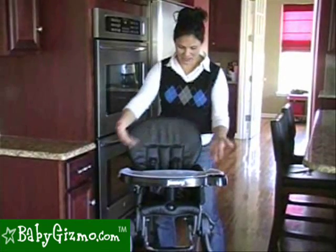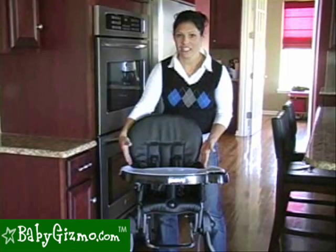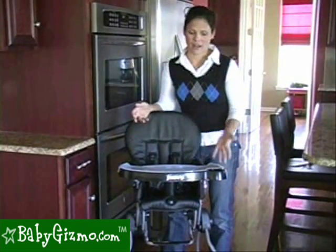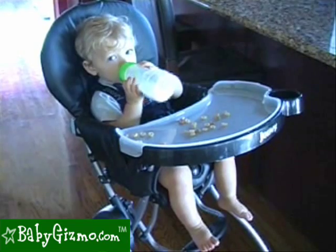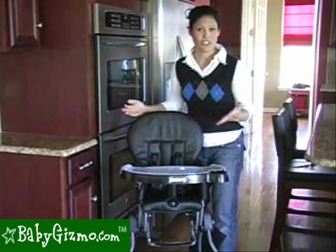The Nook is stocked with style — it obviously looks great, so it's going to look really great in your kitchen. It has a large seat, so it's going to accommodate larger children. It doesn't have all the other bells and whistles — it doesn't have a reclining seat, but as you can see, our child can still drink his bottle as long as they can hold it on their own. Just know that the seat back does not recline and it doesn't have any toys, but it's great to look at.